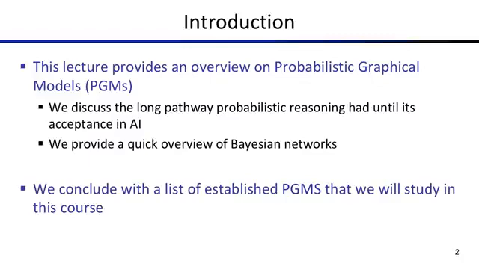So in this first class, it's going to be a sort of overview where I'm going to touch on different topics and give an initial understanding of how these probabilistic graphical models work. We're going to provide one example using Bayesian networks. That's one type of probabilistic graphical model. And don't worry too much if you don't get all the details, as we will cover these topics in further detail as we move on in the course.